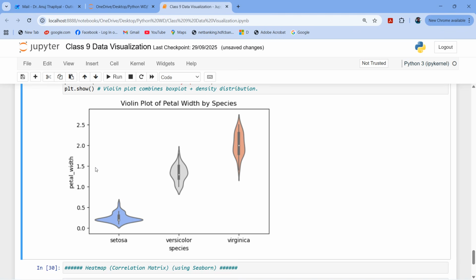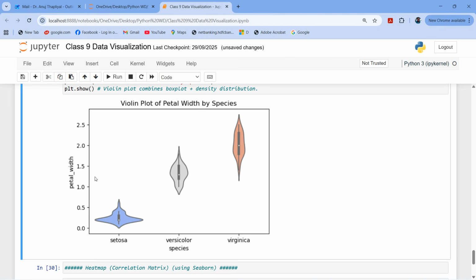Okay, inside this we can see a whisker box plot as well. In this whisker box plot, the minimum value, the maximum value, and you can see one small dot over here. This is the median. Here we cannot show the line for median, so that is why it is showing me through a dot that this is the median.